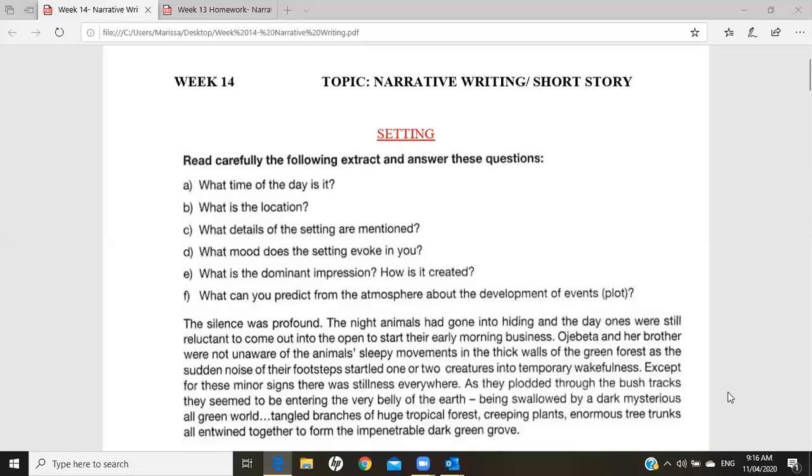So pay attention to everything that you all have learned about setting thus far. Ask yourself about the features of the setting, if they have selected details about time and place, if the setting is credible or realistic. So I'm sure by now you all have a fair sense as to how to answer these questions. I'm sure you all already have some responses for A to F. If you are unsure, we will clarify it when we are correcting.